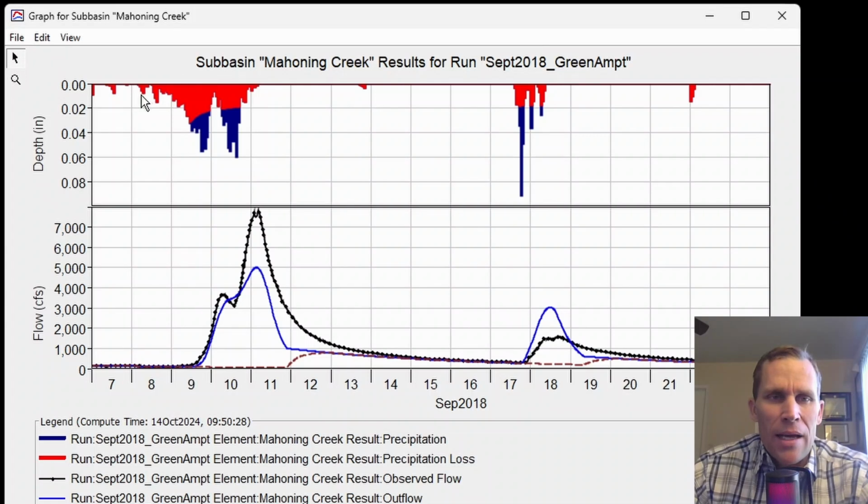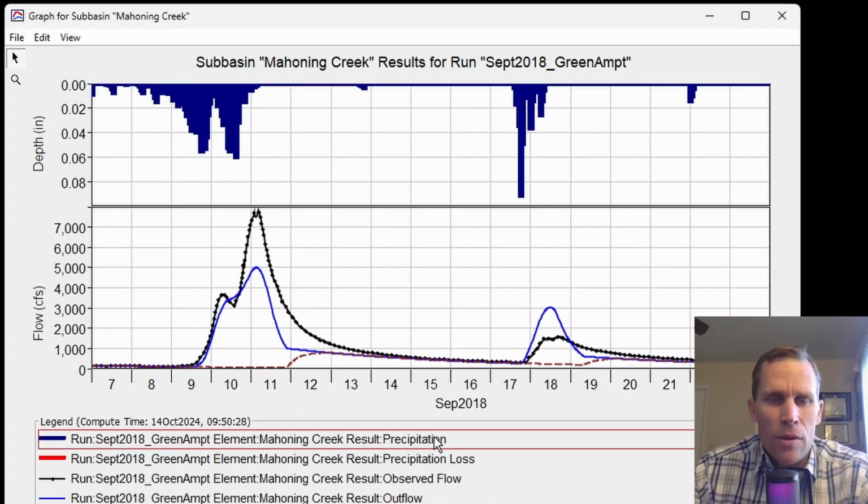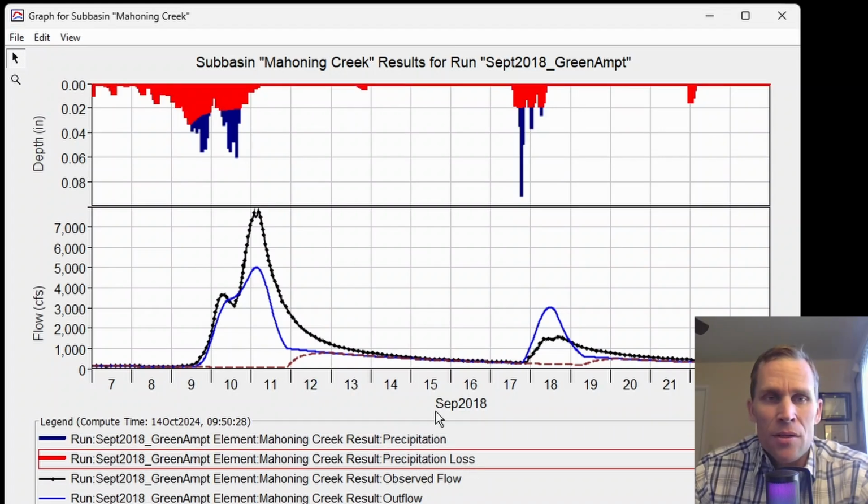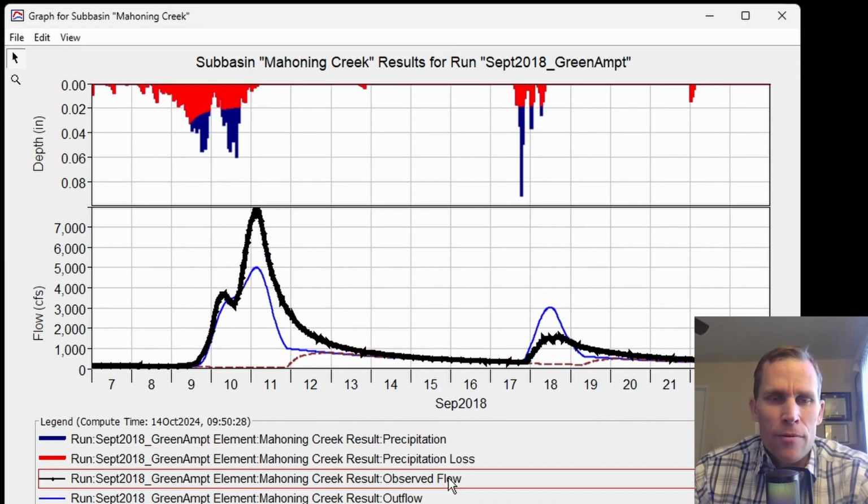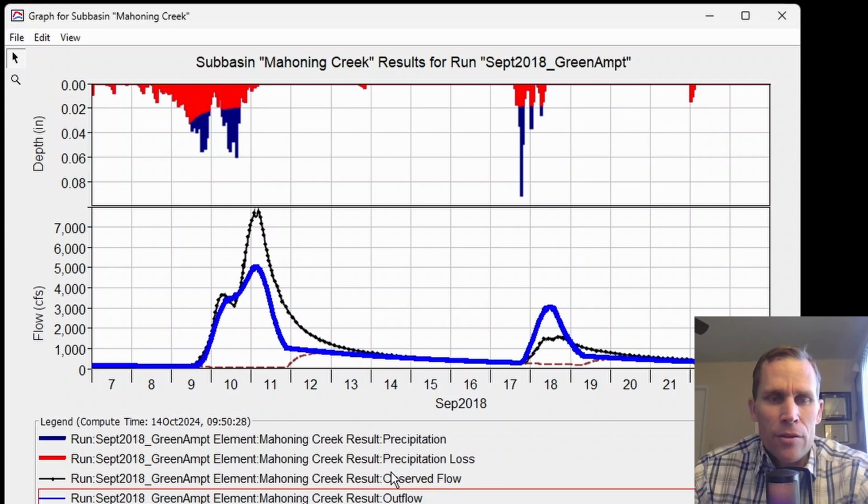Up in the top plot, we see the hyetograph, and this shows us the total precipitation in blue. And then on top of that, in red, this is the loss. So the blue you're seeing in this image here is the total precipitation that was not infiltrated or not lost, hence contributing to the overland flow. In the bottom plot here, we see, again, the same black observed flow hydrograph, but now the blue hydrograph has a much better match, at least for the first part of this rising limb. We're definitely short on the peak discharge on this first storm, but you can see that we overestimate the peak discharge on the second storm a week later.